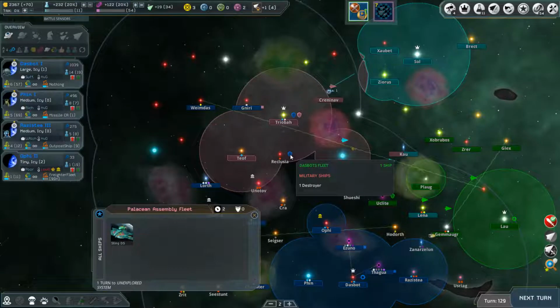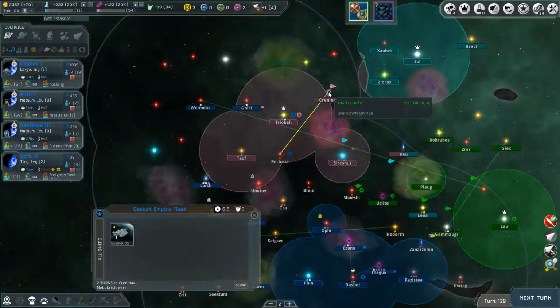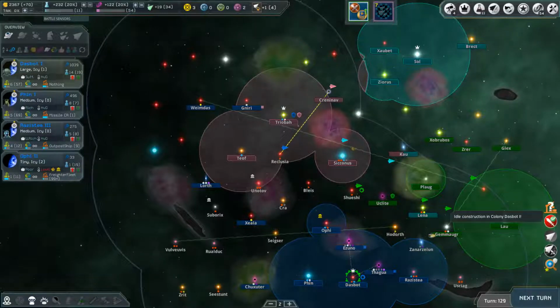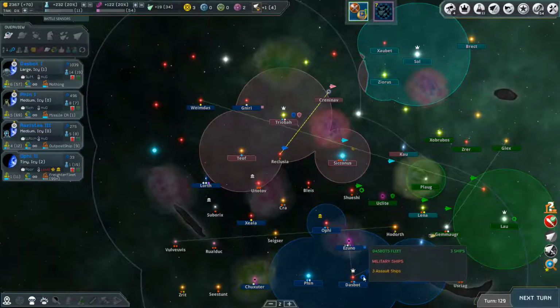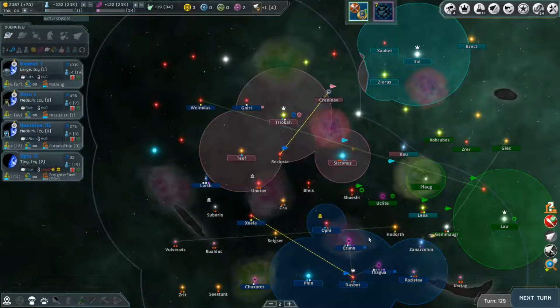I could move 1 ship away, or I could move this super beamer away as well to go into the Crinan system. Let's send it up there and just see what we can find. There may be opportunities there for us. There's something else in here that we don't know about just yet. Oops, we've got an idle construction in Dazbot itself. So we've now got all 3 assault ships. I'm going to move them across to the Exala system, and we're then going to drop onto the Teof system and see if we can take that with three assault ships.